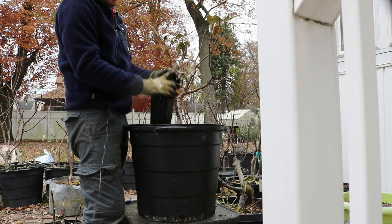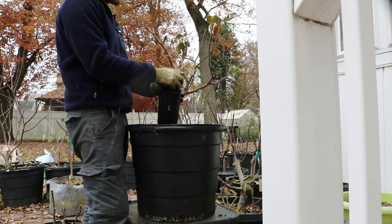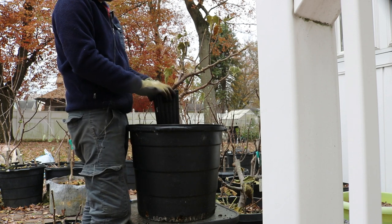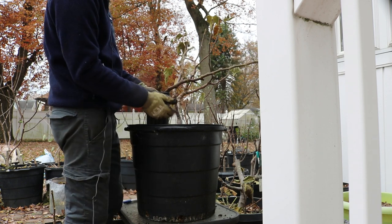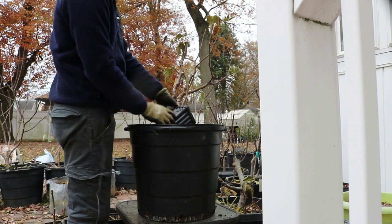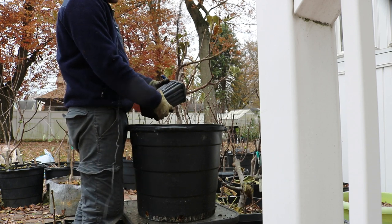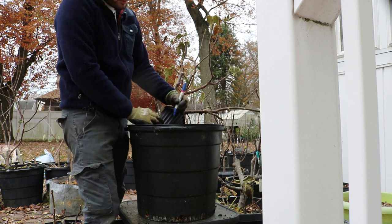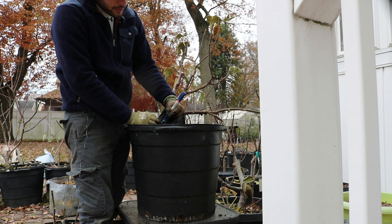I'm going to fill some of this soil up and place this in. I could probably sell it right now if I really wanted, but I don't think the roots are really that strong. It would certainly survive the winter, but I'd prefer to let this stay dormant in my storage area. Keep it alive and then in the following spring, because it goes dormant, it's going to put out some crazy growth and get off to a wonderful start. At that point I think it's better to sell it — people will see it and know for sure it's going to really put on vigorous roots and growth when it wakes up the following year.